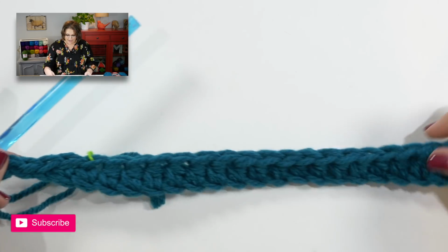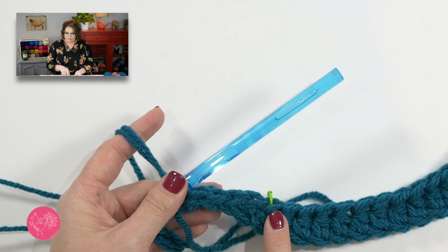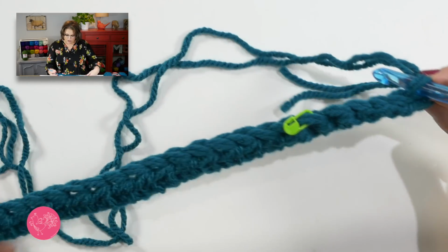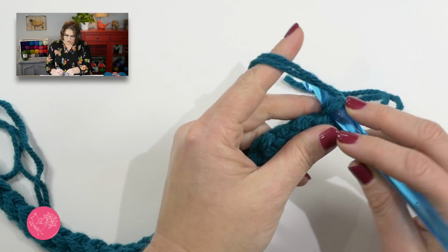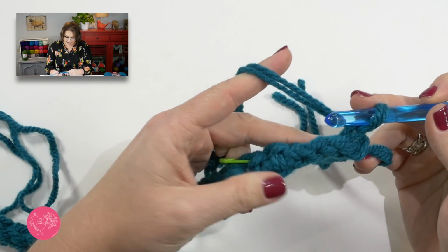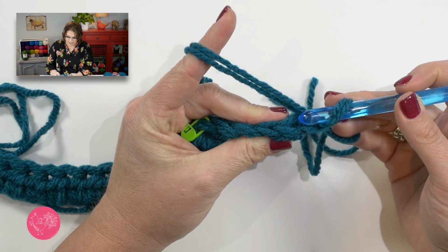So what we have created here is the body of the hat and then the crown of the hat. Now you need to turn your work. So we're working back along the row that we just created. We'll start with the chain 1, and this does not count as a stitch. And then working into the back leg only of those slip stitches, okay? Can you see the V?